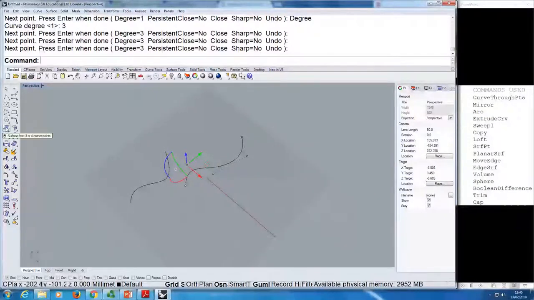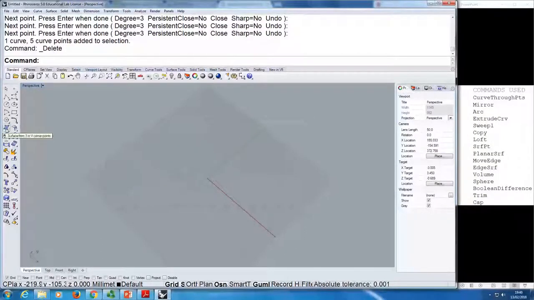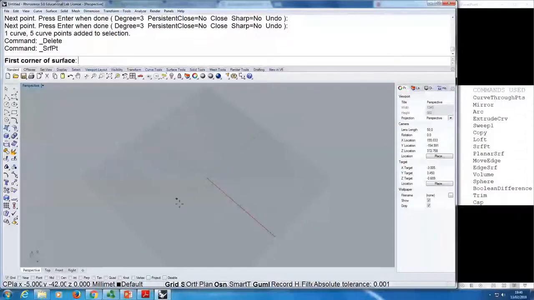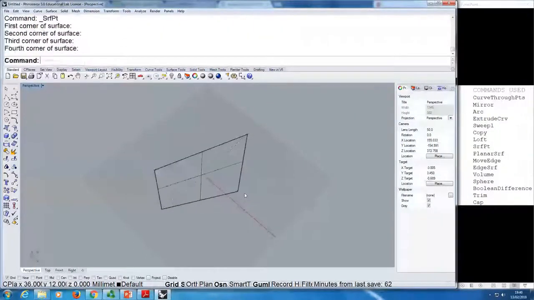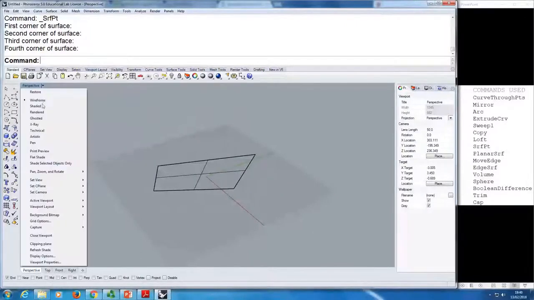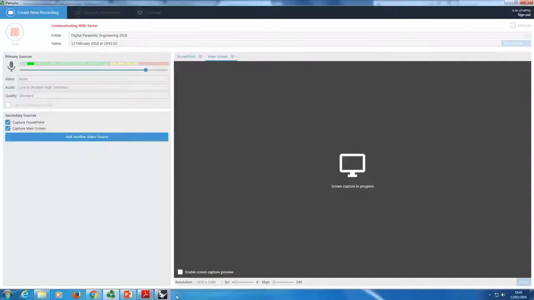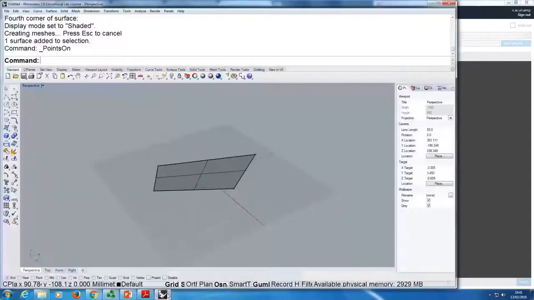We can create a surface. Let me delete those. If we create a surface, this one, between 4 corners, so whatever shape you want to make. If we go into shaded, and if I go for this one, points on, to get your points on, you can just press F10 or type points on or click on that little icon there, you get your control points.